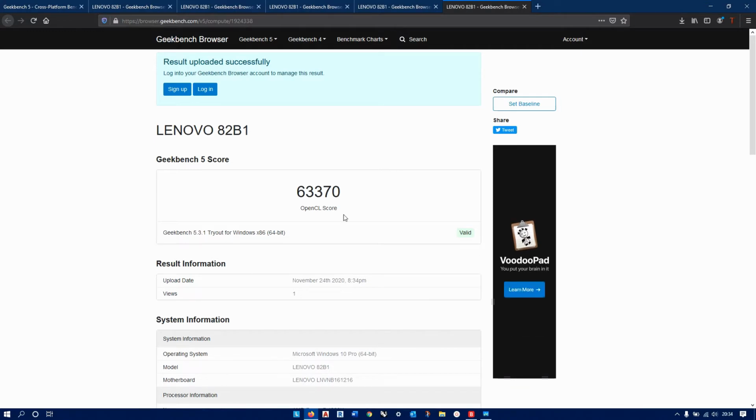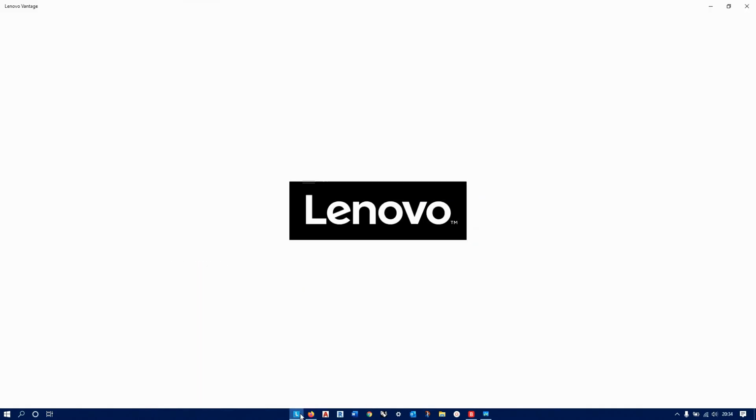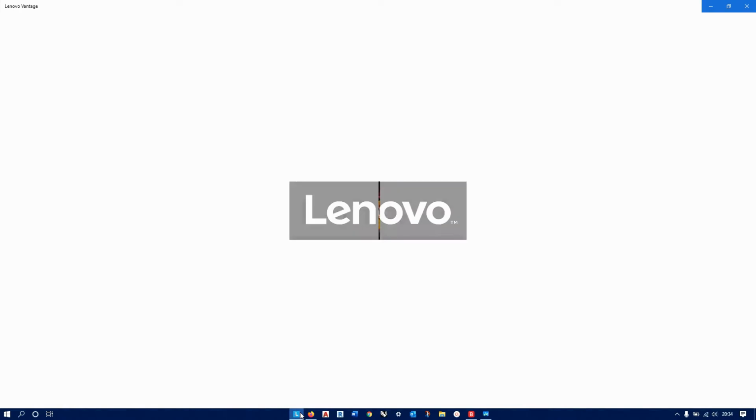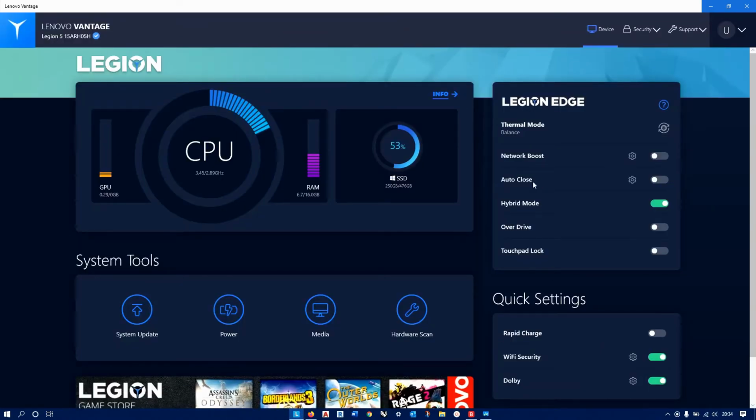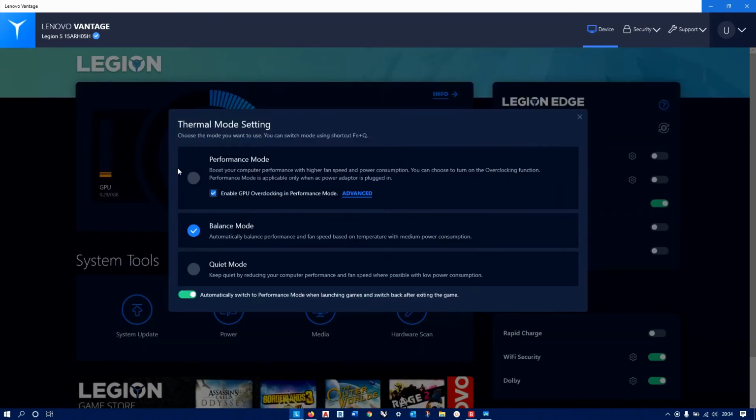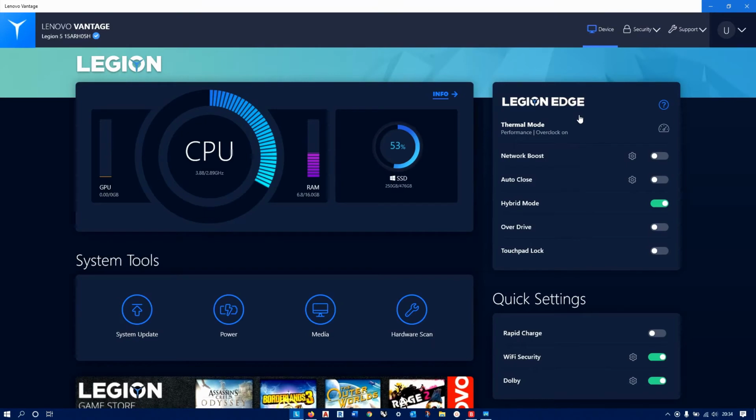Alright, so we have the benchmark here, 63370. When we compare this to the quiet mode, it's higher, about 200 points. Let's open Lenovo Vantage again. Go to thermal mode, performance mode, close.